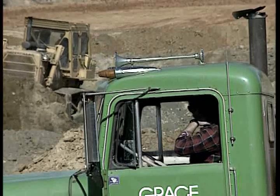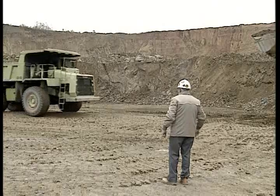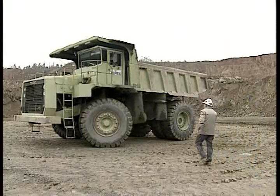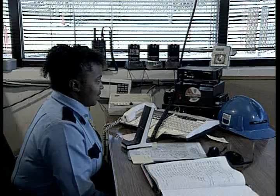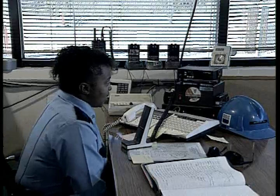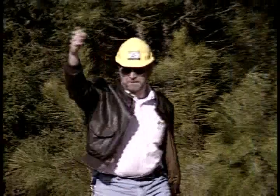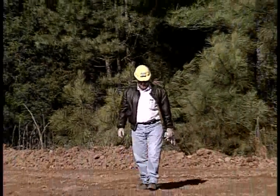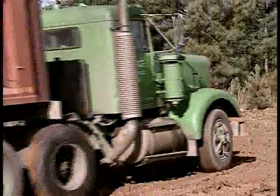Because of the restricted visibility on heavy equipment, good communications with these operators is vital. If your job requires that you approach heavy equipment, be sure you communicate your intentions clearly to the operator. Don't approach the equipment until the operator acknowledges your message and gives you the okay. CB and two-way radios are effective and commonly used for communicating with equipment operators. Cellular telephones are also becoming more common around mines. One of the important benefits of these phones is that they provide direct communications when emergency assistance is needed. If radio or other voice communications are not available, established hand signals must be used. Be sure the operator understands and acknowledges your signal before proceeding.